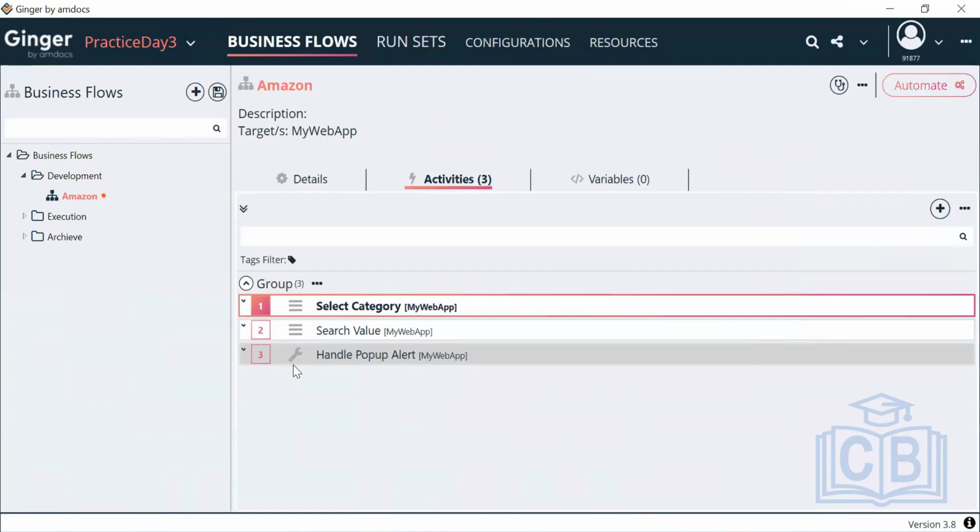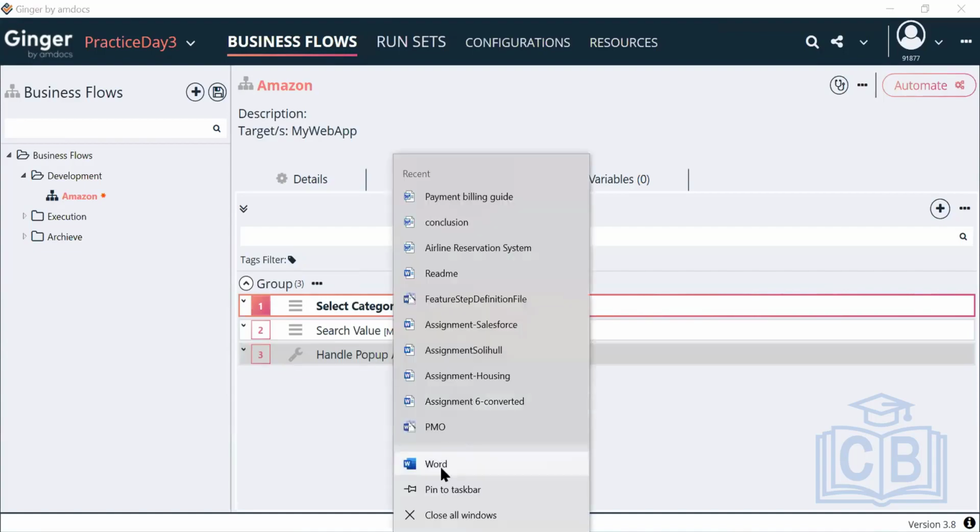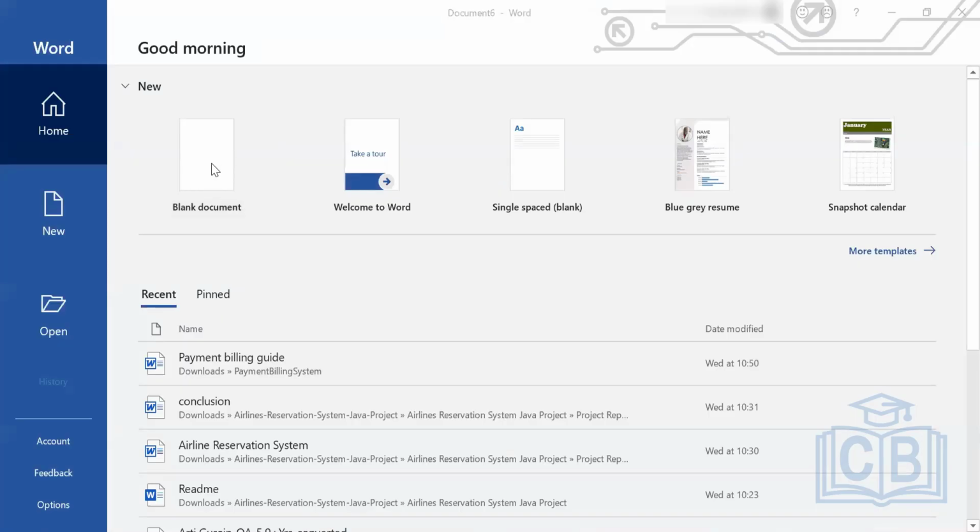What is this error handler? This error handler will execute at any moment when there is a failure. So you get this idea. The error handler will be executed whenever you get a failure. I will explain it with a diagram.